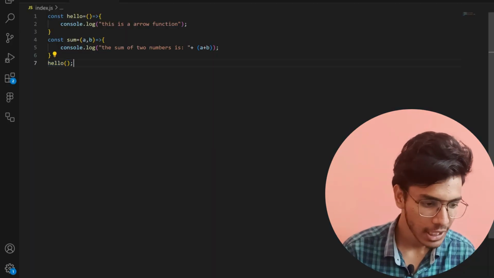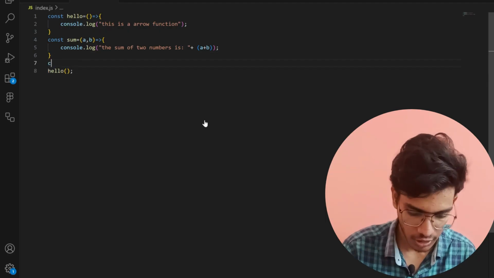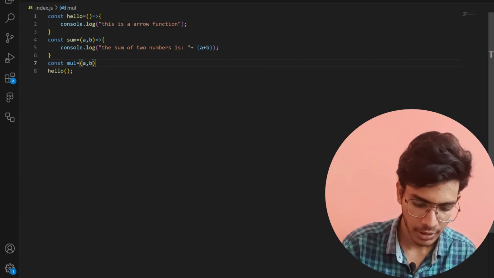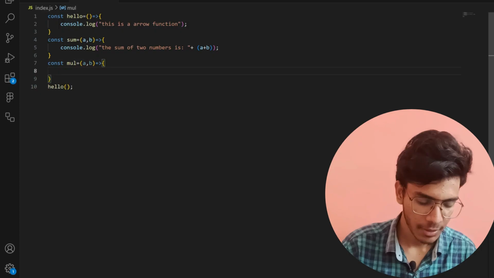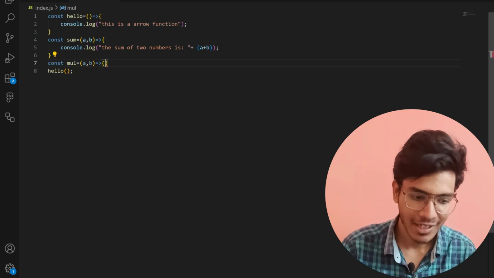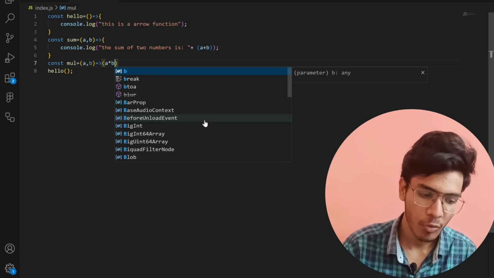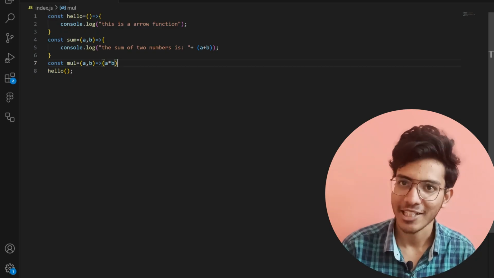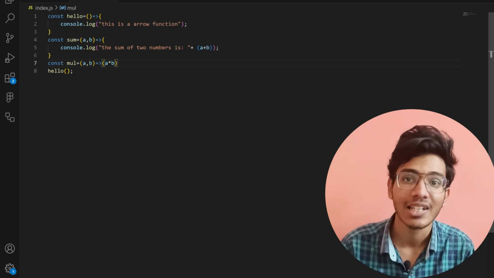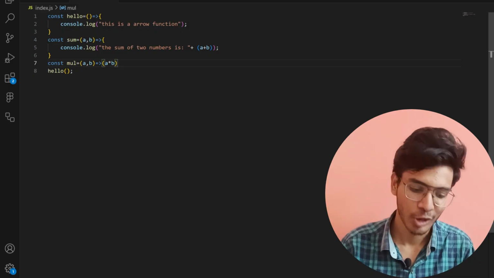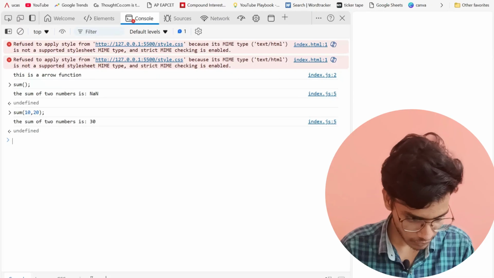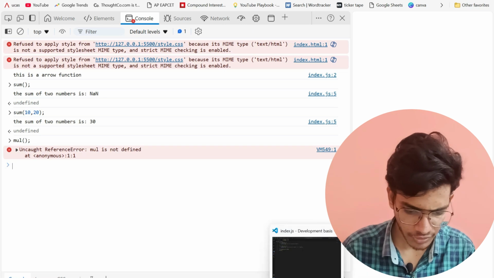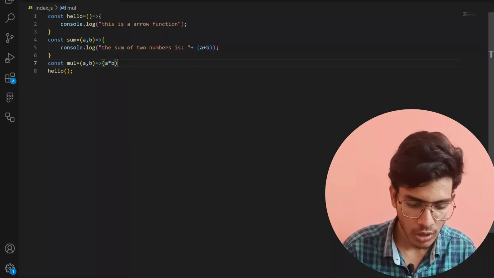So here I will create a function. Let's say I'm creating a function const multiply, and this will take two parameters, a comma b. Now what I'm gonna do is that instead of curly braces I will write parentheses, and inside the parentheses, whatever things I wanna return, I will just write it out, and this will give me a return statement. This is how we write return statements in our arrow functions. So let us see the output of this program. I'm gonna call my multiply function.